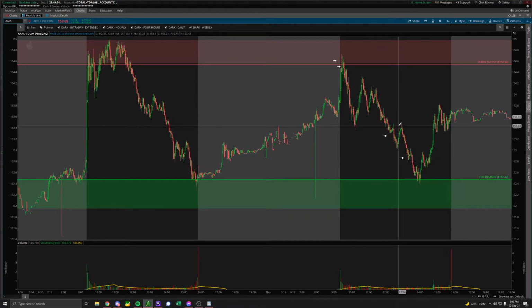I actually scaled out some more here, on this rally up. I remember I sold one of my contracts here, and I'm trying to get better at not doing this. This is potentially a good add spot as opposed to actually covering here. You're kind of scared, or your emotions get the best of you and you cover here. But yeah, so now let's take a look at Microsoft.